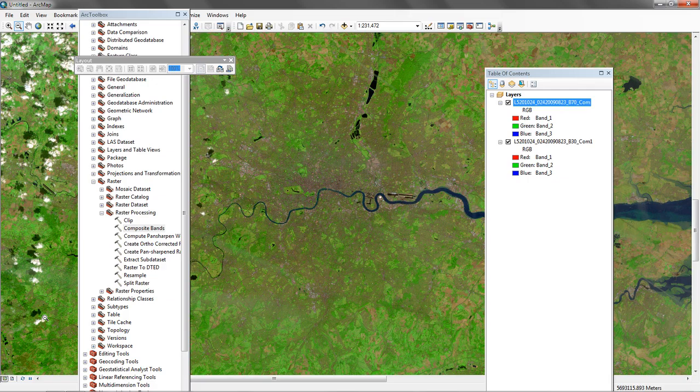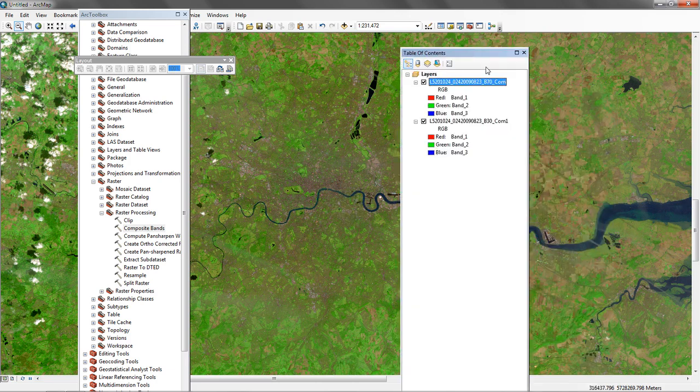Okay, so hopefully this is helpful in understanding band combinations. And there's lots of things that we can now do with this raster once it's into this format. We can go ahead and classify it if we want to. We can do image classification with it. We can use it as a backdrop for other mapping. We can use it simply to visually inspect and denote certain types of land cover versus other types.